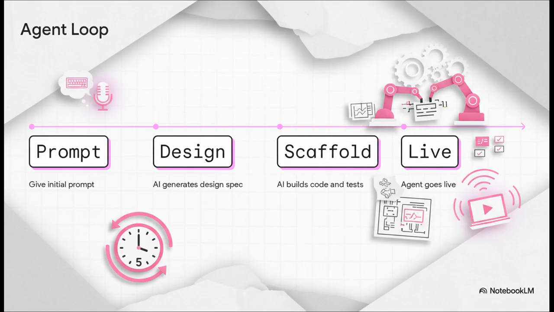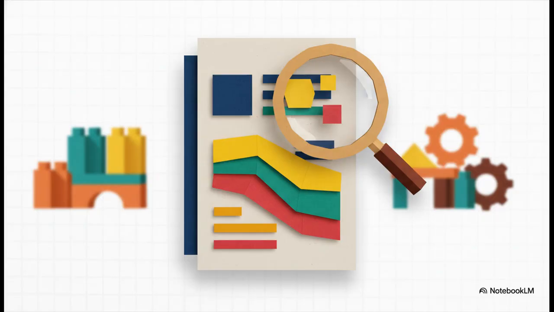Our sources note that this entire loop, from a simple idea to a working local agent, takes just about 5 minutes. 5 minutes! Actually, I need to pause here because this next part is absolutely vital. Before a single line of Python is ever written, the workflow skill forces the AI to generate a designspec.md file. This document explicitly defines the goals, the required tools, the constraints, and the success criteria. Think of it as establishing first principles.